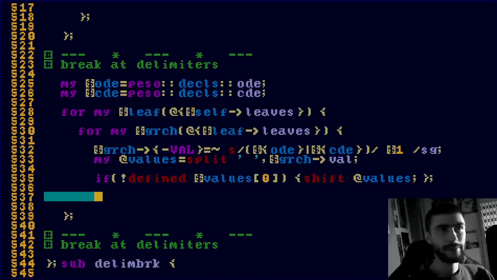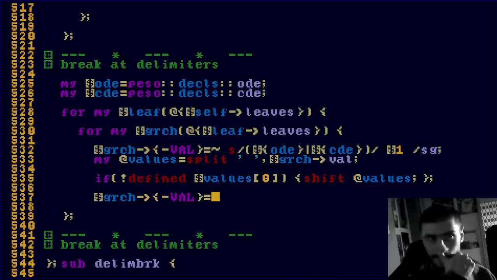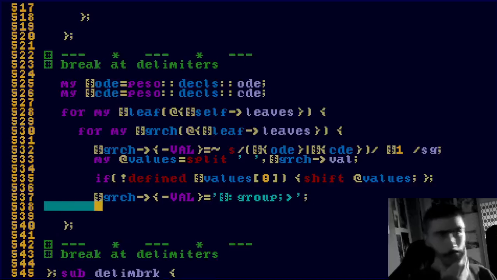Yep. So grandchild, I'm just going to straight up replace it. I'm going to say it's a group for now. I'll probably use another tag, I'm not entirely sure. But anyhow, this is a group, or a field, if you will. Same thing, or kind of the same thing.